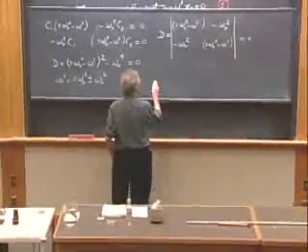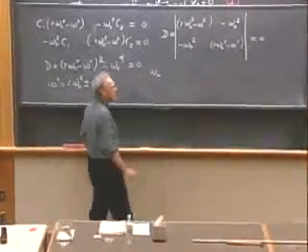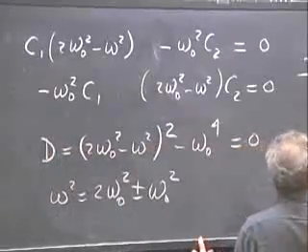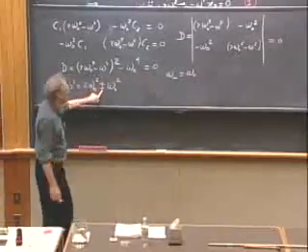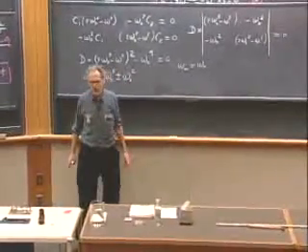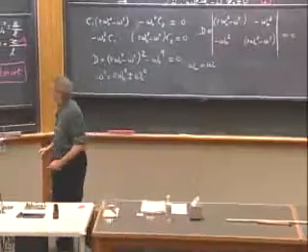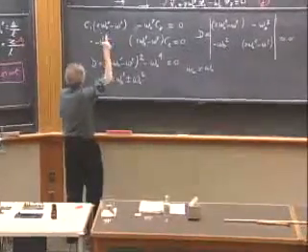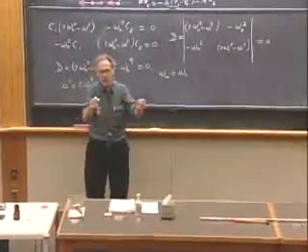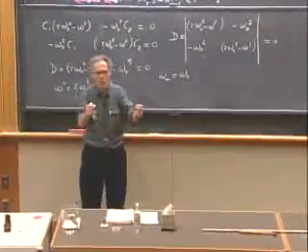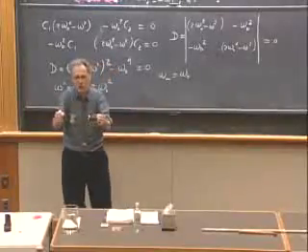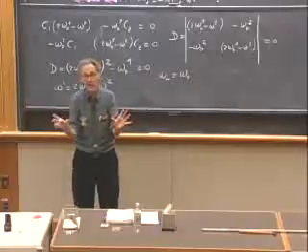Notice that omega minus, which is the lowest one of the two, is the same as omega 0, because that's the minus sign. What does that mean if omega minus is omega 0? Well, it means, of course, that the two objects are just oscillating like this. The inner spring is never stretched, is never longer than it wants to be, is never shorter than it wants to be, so each one is only driven, so to speak, by the outer spring.